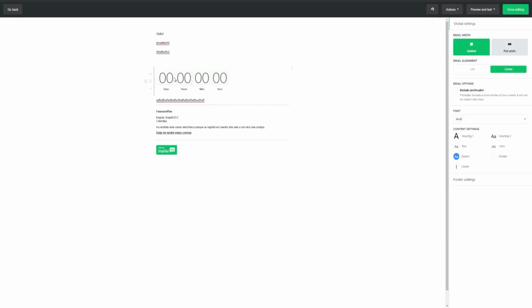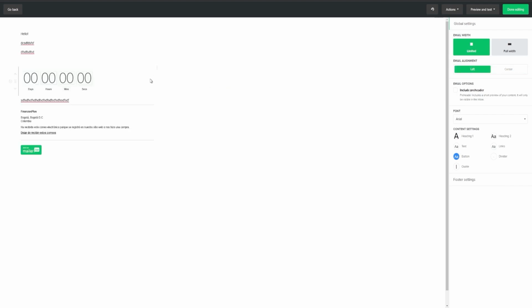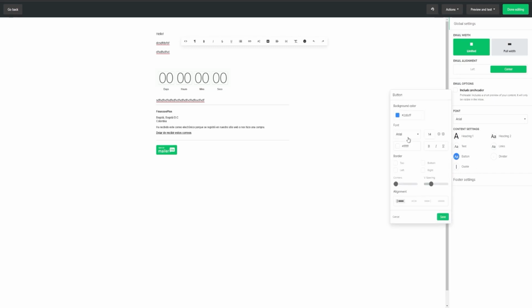And then over here, you can choose the format in which the email will be sent, whether it will be limited or full size. I prefer limited. And whether it will be aligned to the left or centered. And that's it. That's how we would have it. And then we can set what color each thing will be. Title 1 can be blue, black, or white. Buttons can be blue, white, or gold. You're done. And the buttons we add can be blue, white, gold, or whatever you want.